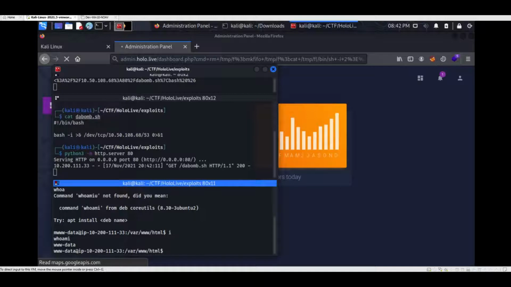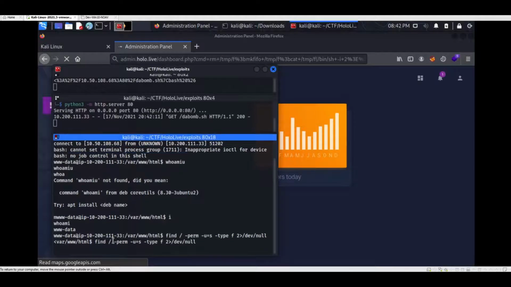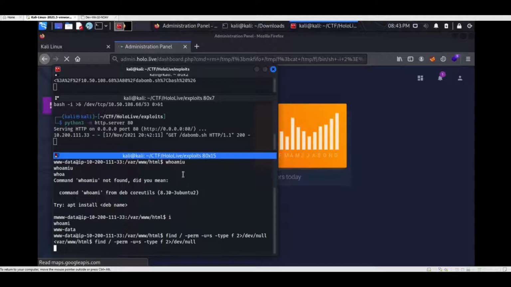Now, let's see if we can find any SUIDs. You always gotta dump the trash or you'll never find anything good. Close that up some. Waiting.